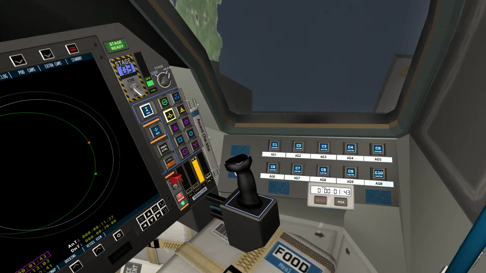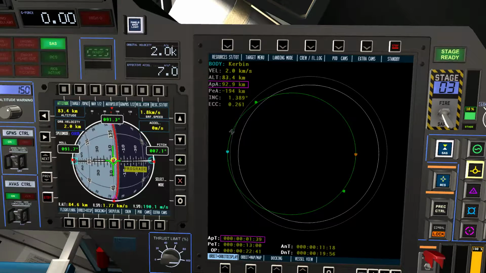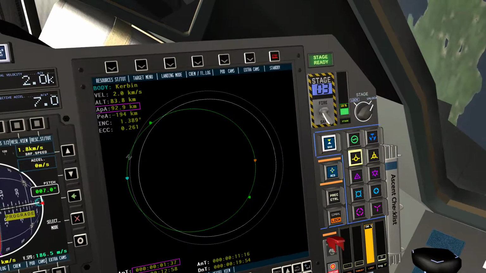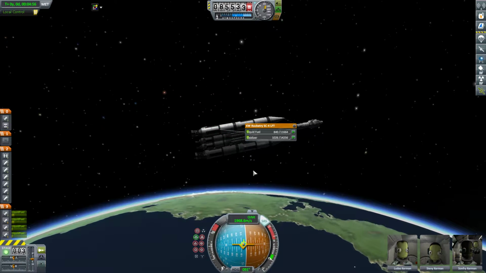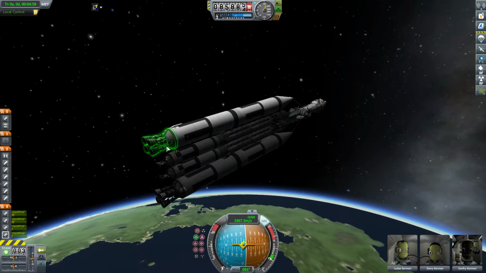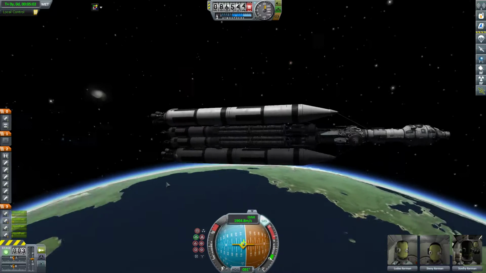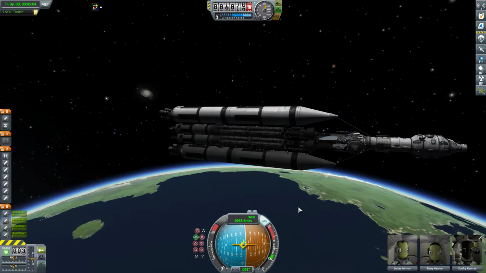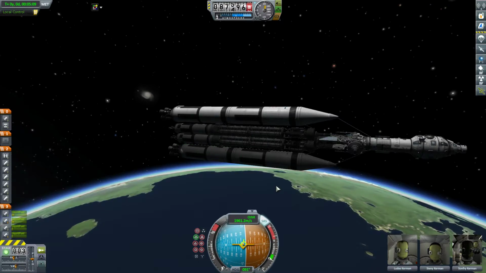Time to apoapsis, 1 minute 43 seconds. I've got time. We're coasting at this point, still holding prograde. It says I've got 18% of the fuel remaining in these side boosters, which I can go ahead and verify. I can go like this and say, there ain't no 18%. So yeah, big, beefy Griffin triple double X units. These are almost out. That ain't no 18%, guys, just saying. But whatever.